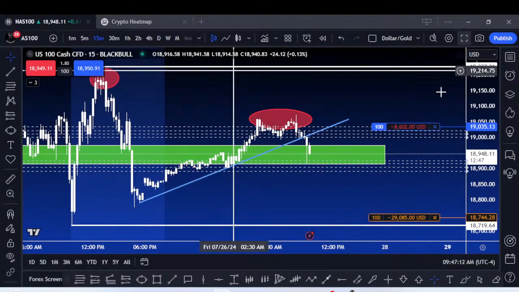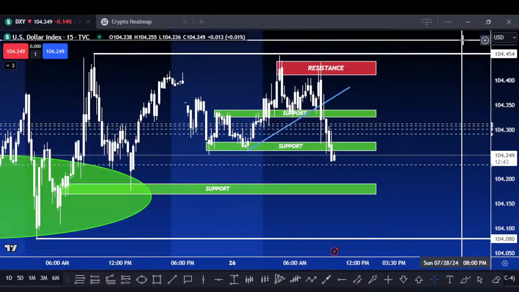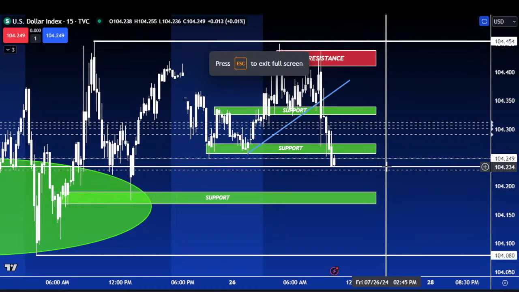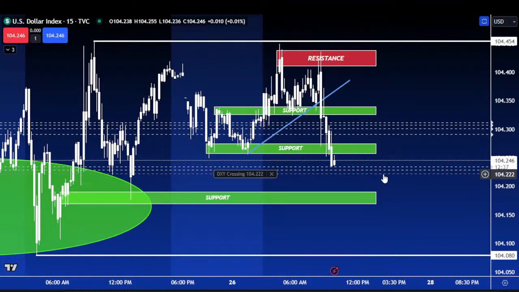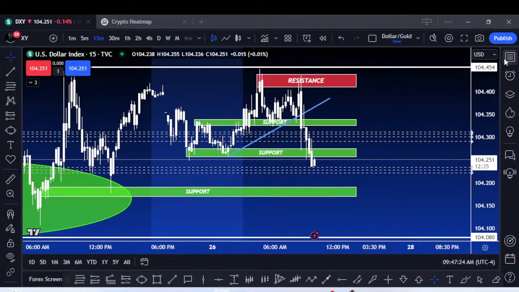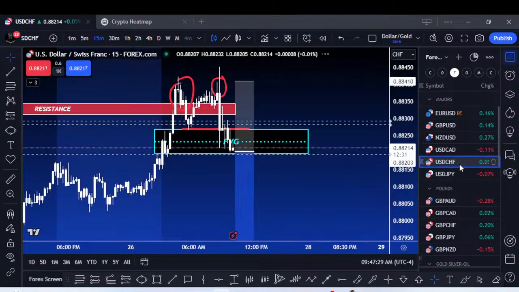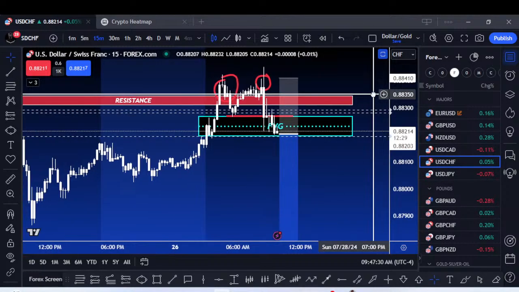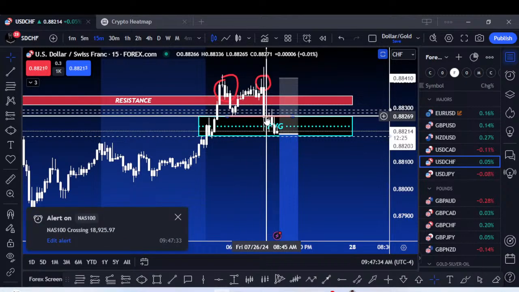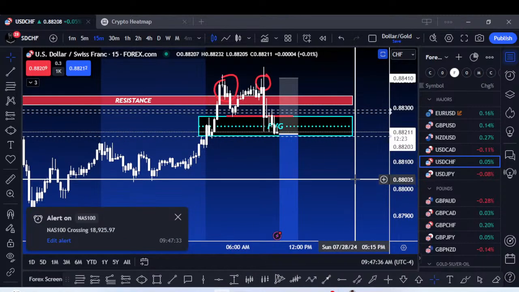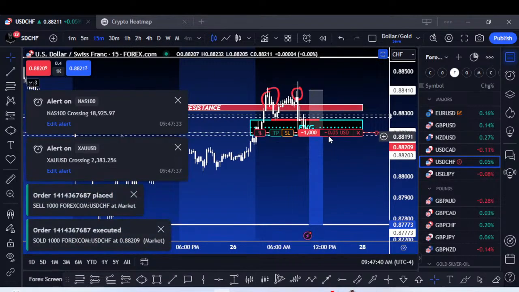All right, but let's look at the dollar one more time. Okay, yeah, it definitely looks like it wants to drop. So let's look at that dollar CHF. And again, it wouldn't be too bad to take it because we got a very tight stop on it, and it is giving us a double top with a break and a retest of the neckline. So let's go ahead and do it, guys. We're gonna sell dollar CHF.